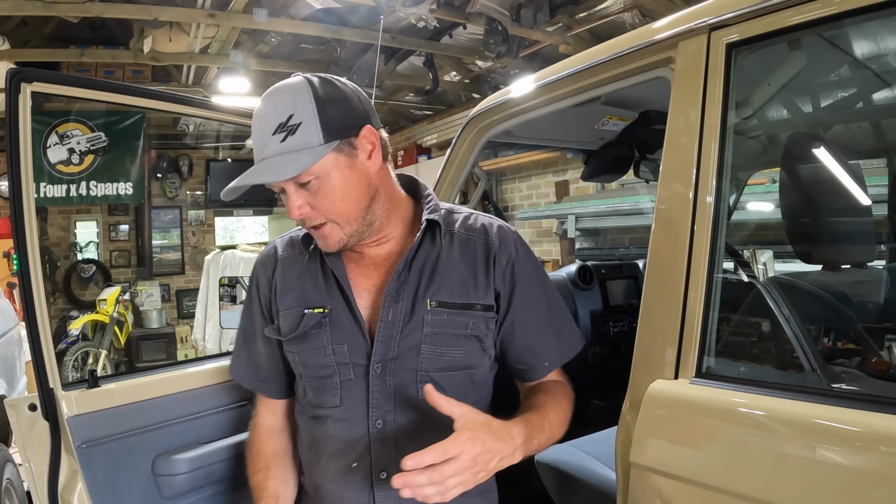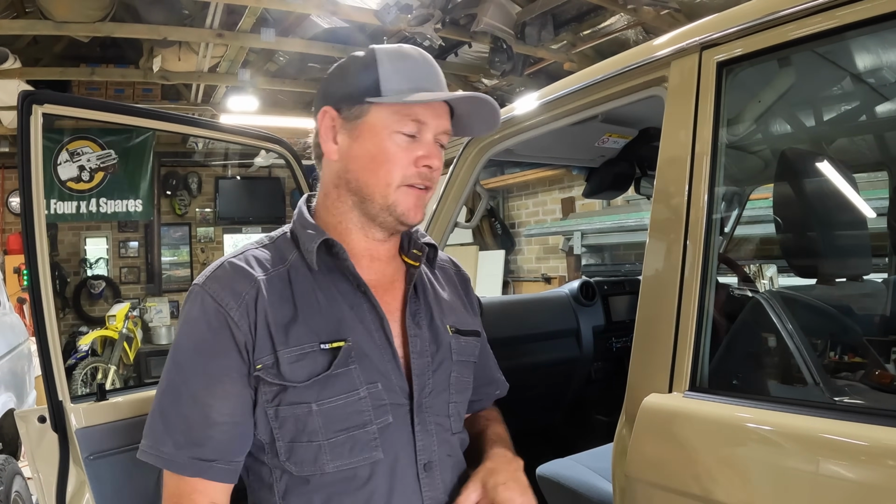So we are going to be doing door pods front and rear. We're going to be doing something a little bit different this time. I haven't seen too much on it. Usually it's a cruiser console setup like what we did in the previous one, which was really good. We're going to try and do something simpler in audio setup with amps and stuff, but probably a better finish overall and more functionality. I'm looking forward to that. That is actually on its way and could be one of our first videos, we hope. So there's some of the main big things that everyone does.